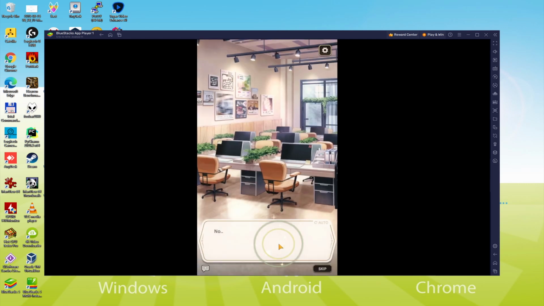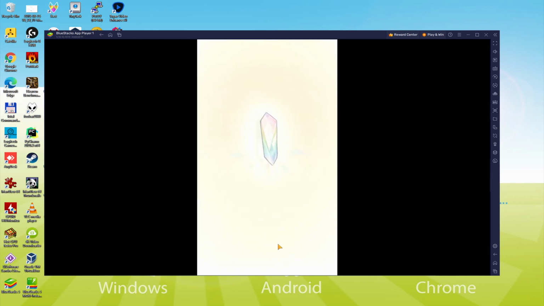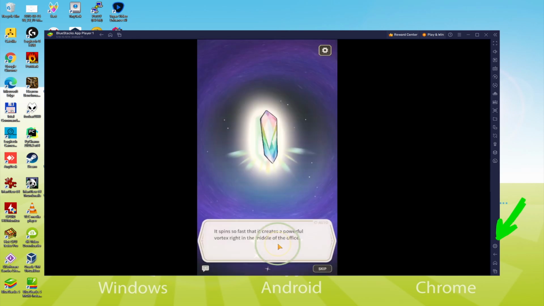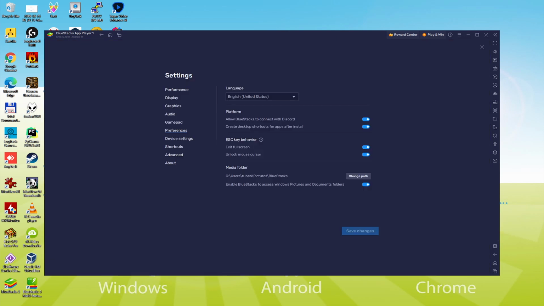Sometimes it happens that your emulator is presented in the wrong language, such as in Chinese. And therefore to set it up in the appropriate language we go here to the cogwheel. Then right here among many other settings, we simply click on the language drop down. We should opt for the language we wish, English, Mandarin, etc. Once the language is chosen, we would save, the emulator would reboot, and the game application, next time we launch it, would also be in the chosen language.